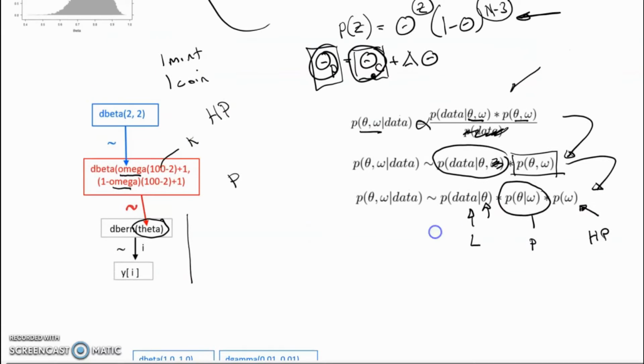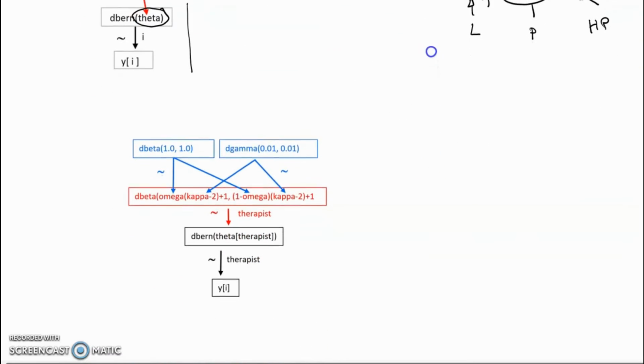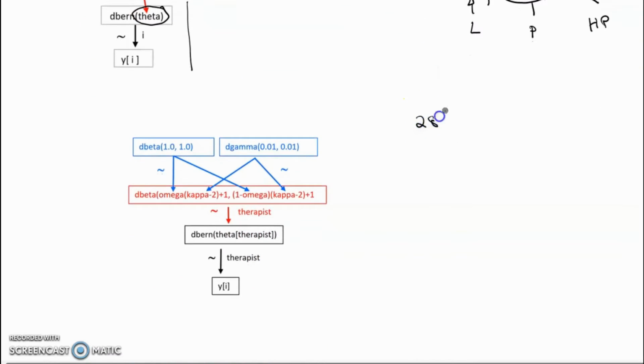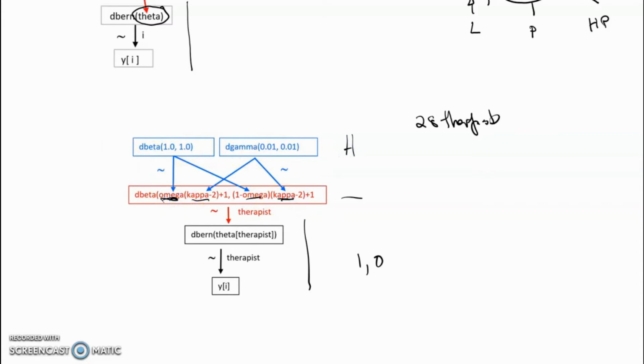Now, this isn't particularly realistic because we've got one mint and one coin. So now we make something more realistic with 28 therapists. Again, at the bottom, our likelihood function, ones and zeros, depending on whether or not the therapist could correctly identify the hand. But now in terms of our prior, we've named both kappa and omega, and we're going to let JAGS determine the posterior distribution of it. Here's our hyperprior, and we specify those both for omega and for kappa. I haven't gone into details here, but remember, to get from here to here, there is that stuff about kappa minus 2 plus 2 business that we have to do to account for this.